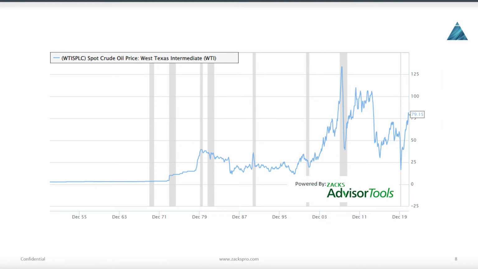And so here I found another chart going back 100 years roughly, and this is the price of oil. I think everybody would agree here that oil is probably the most important commodity of them all, right? Because the entire economy is based on the price of oil. Everything depends on the price of oil. We rely on oil for transportation. We rely on it for production. We rely on it for all sorts of fuel, and so on.